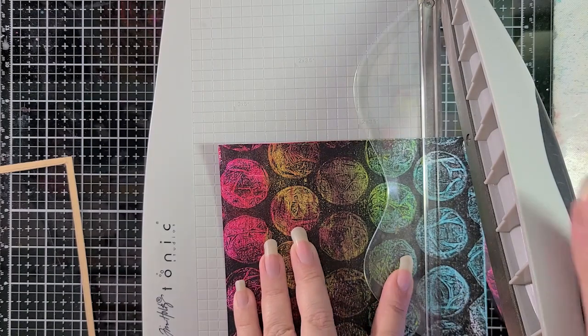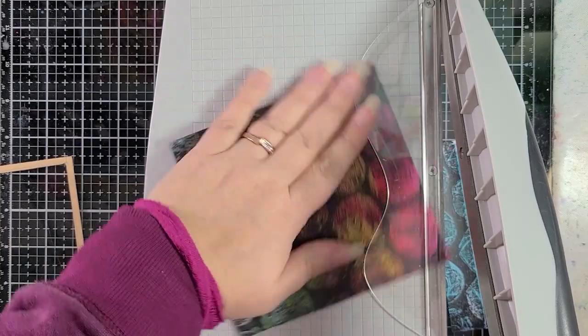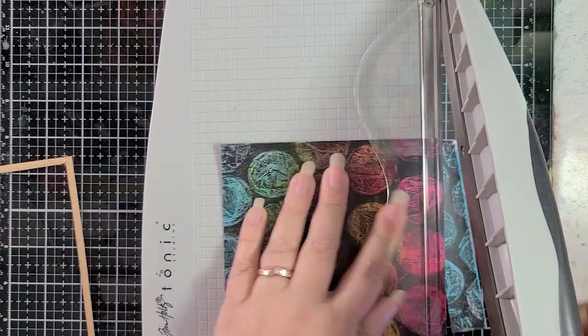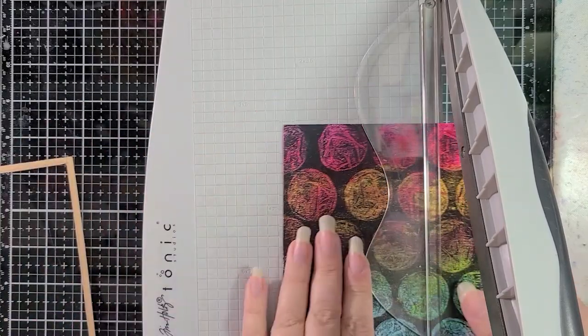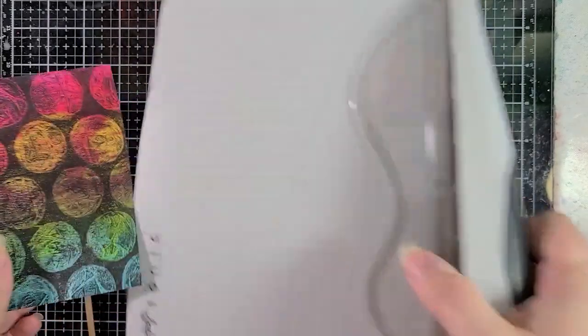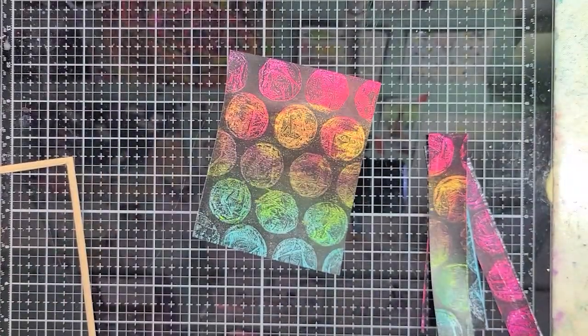Fix that just a little bit. I've got to just trim this. I didn't make it perfectly straight before. That's okay. There we go. And now I'm going to just cut this at 4. And now we have our panel.